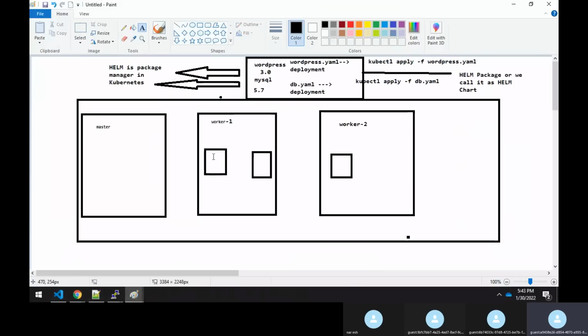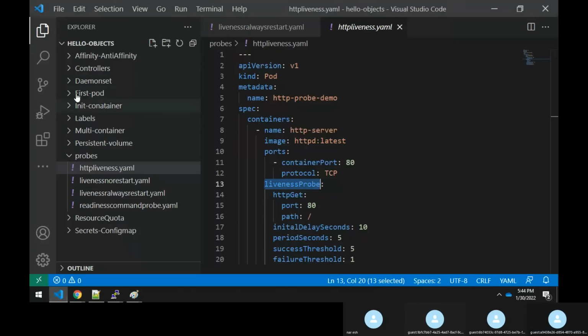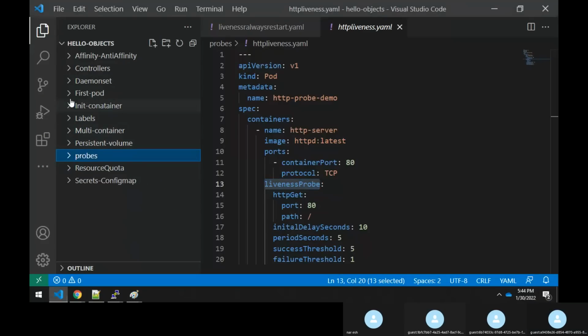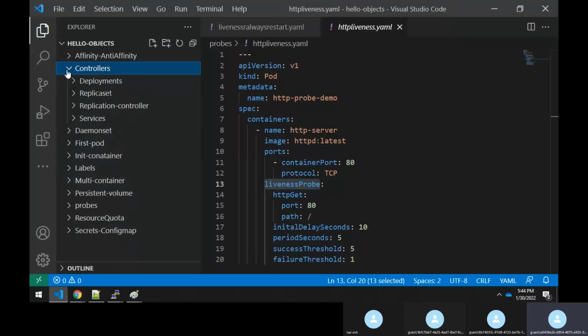Suppose you say, Rajesh, I want to deploy Jenkins here, or I want to install Tomcat. You say, go ahead, write the YAML file for Tomcat. You know how to write it. For Nginx, we know how we used to write it. If you go to the deployment under controllers, you know very well how I used to write it.